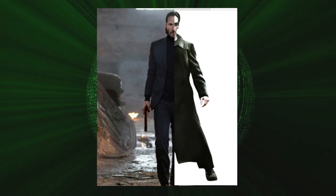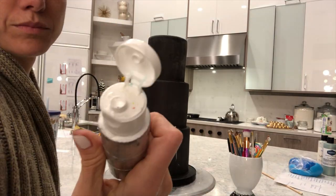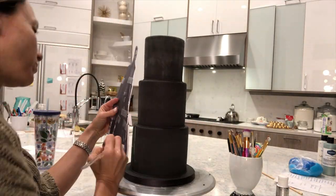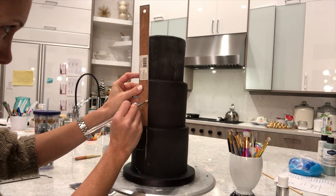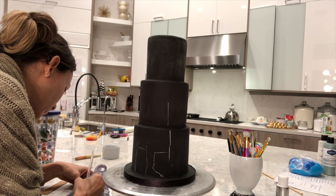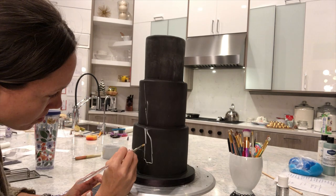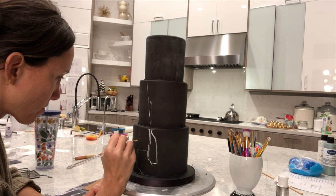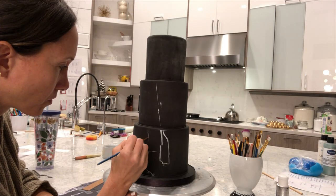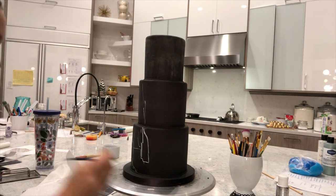Here's a fun time lapse of me painting on black with white edible paint. I found two pictures, one of Neo and one of John Wick, blew them up to the right size, cut them in half, and drew a line in the middle — first to separate John Wick and Neo, and secondly to keep me on track, because that's my middle line and if I don't go by that I could end up with a painting where his head isn't aligned. So it was important to stay true to that line.